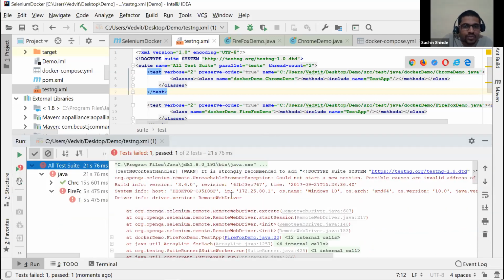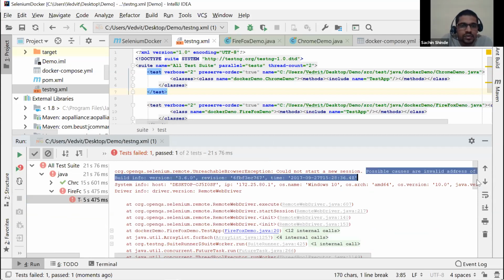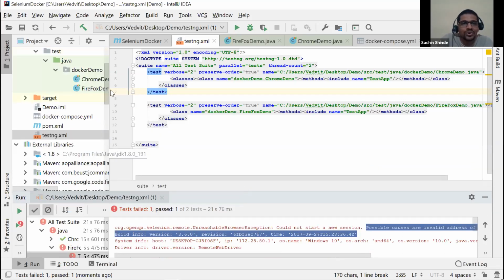I think the Firefox execution wasn't successful, but the Chrome one was executed. There are some issues, couldn't start because of an invalid address of the build. I need to sort them.